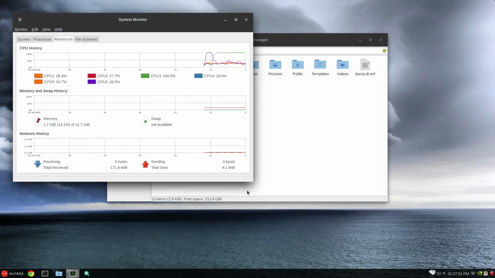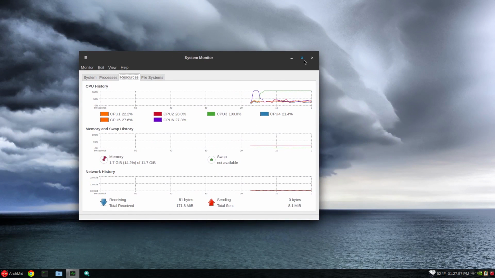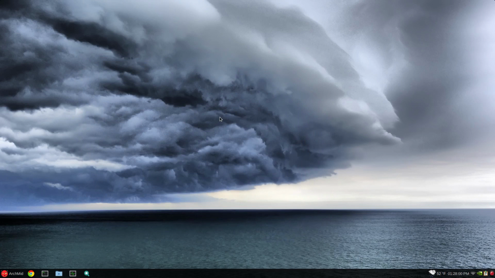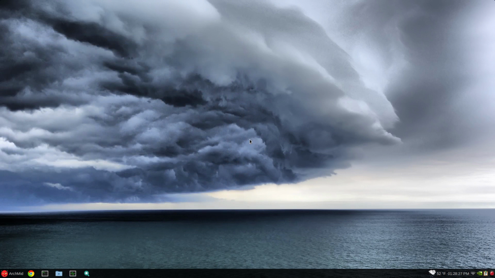But like I said, the effects are nice. It's just unfortunate it just doesn't work like Compton or KWin or Compiz. As a replacement compositor, it's not optimized in that way. Maybe that's intentional. I imagine it is. But as per request, this is a look at the Gala window manager and what you might be able to do. But personally, I wouldn't use it because there's a lot of issues. And I'm trying not to drag this on too long because eventually this is going to crash.